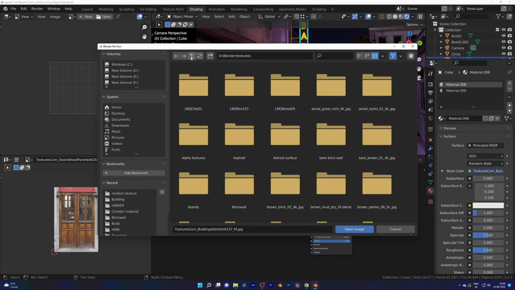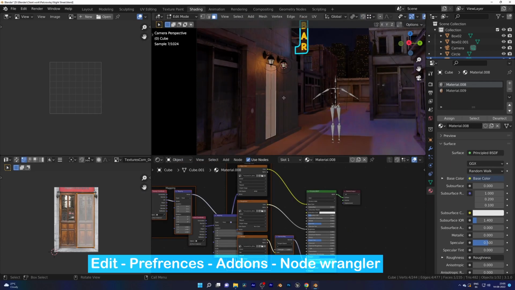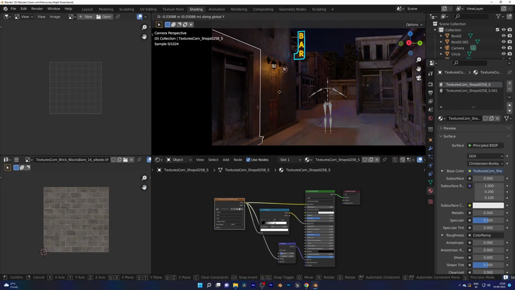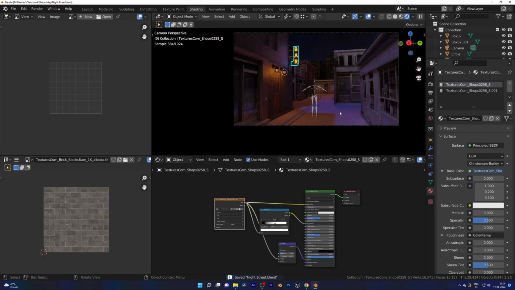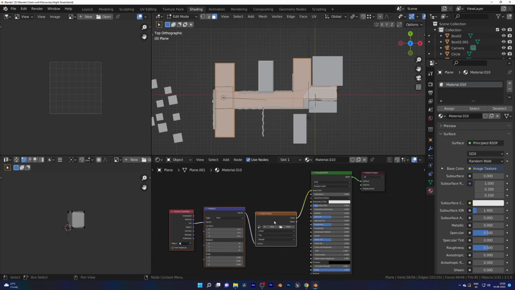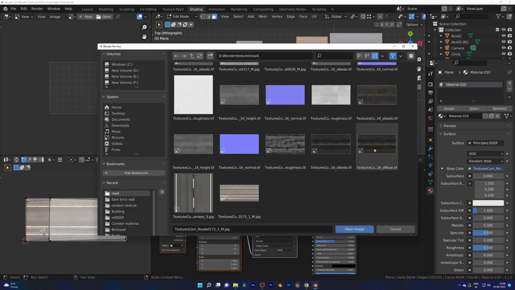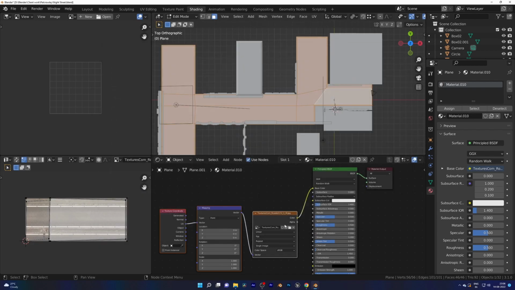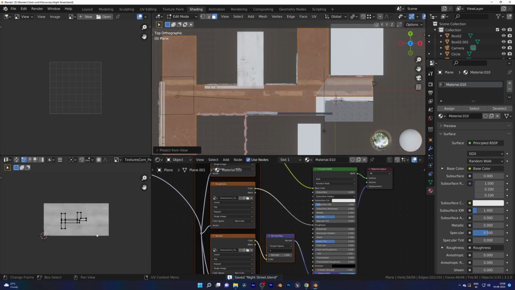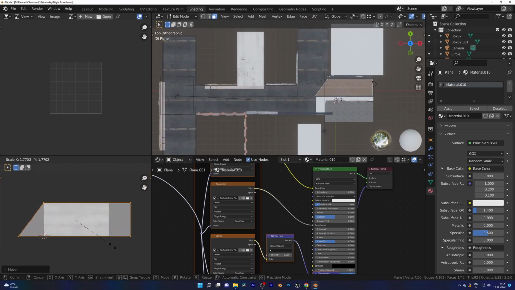So now I'll just add some texture to the wall of the bar, and I'm using the Node Wrangler add-on. You can enable that in Edit, Preferences, Add-ons, search for Node Wrangler, tick the checkbox and you have it. So this is quite handy. You can just press Ctrl Shift T and get all the four textures you want, like roughness, normal, displacement and albedo. So you will get this texture setup so quickly, and then just UV unwrap your object and place the UVs right, and yes, good to go.